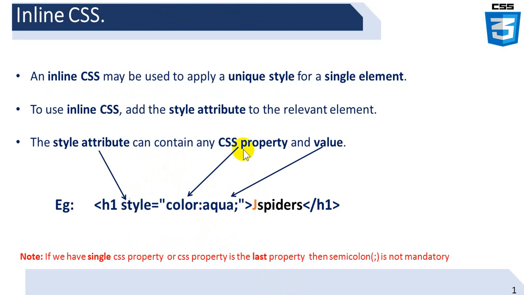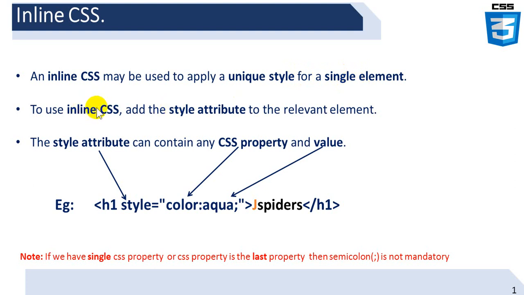So observe here, guys. First we will see inline CSS. An inline CSS may be used to apply a unique style for a single element. So remember, why do we use inline CSS? To apply a unique style to a single element. That means you can apply inline CSS only to a single element. When I execute, you will understand what I am doing here.